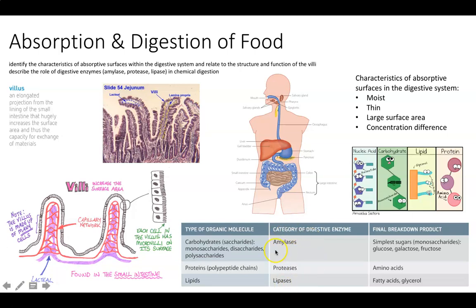There's a few enzymes that work to chemically break down the food as well. We have amylase in the mouth and the saliva. But then we also have proteases, which break down proteins, and lipases, which break down lipids, and they're secreted by our other organs such as the pancreas and the liver and the gallbladder, so that by the time it gets to the small intestines, it's really broken down and now it can be absorbed through the villi and the villus and the microvilli.